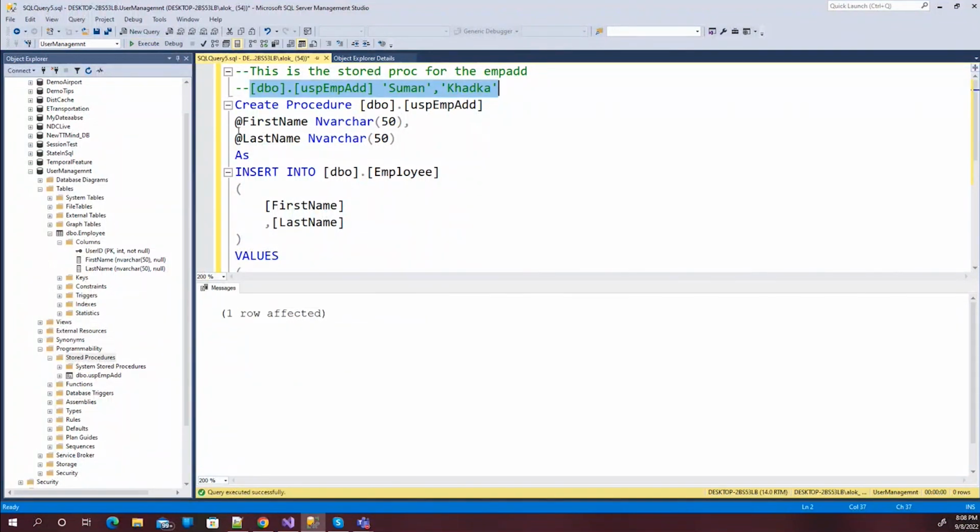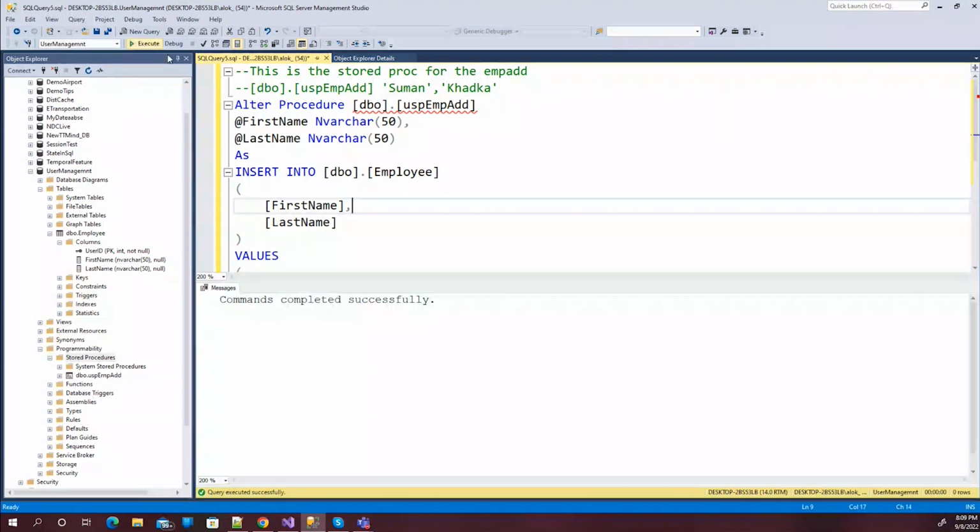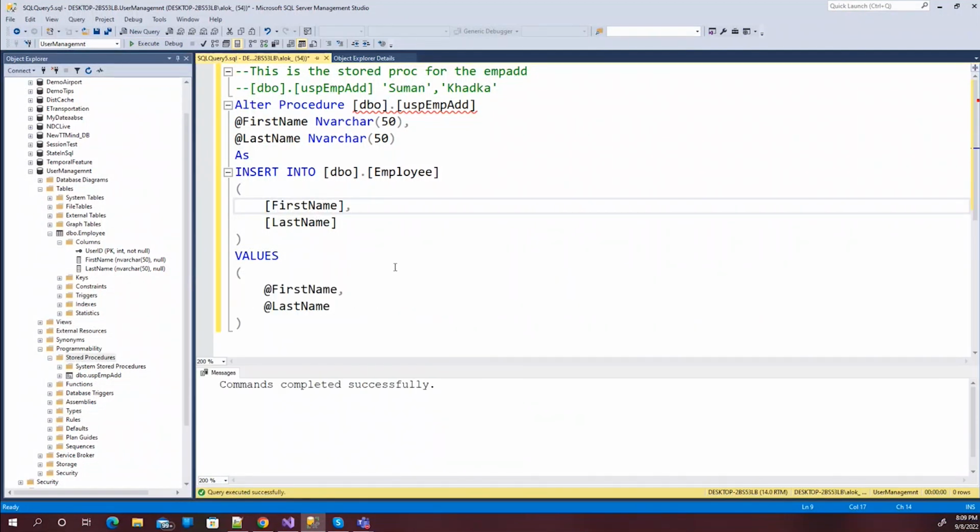This means our stored procedure is working perfectly. Now, if I have to modify anything within this stored procedure, what we can do is alter, and let's bring this comma over here, just for showing, we can do the alter as well. So this is the way how we create a stored procedure, how we do the alter, how to check it in the database, and how to comment for the stored procedure.